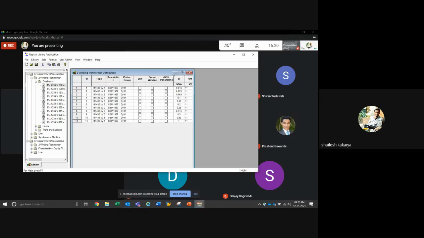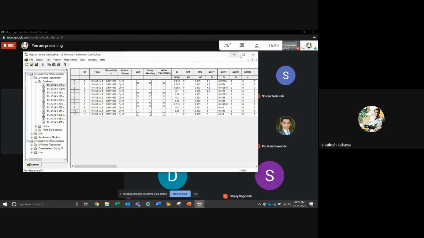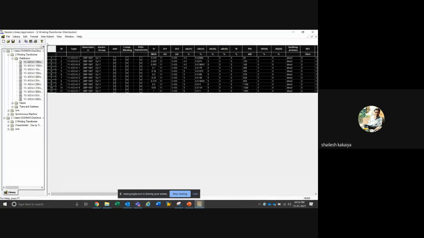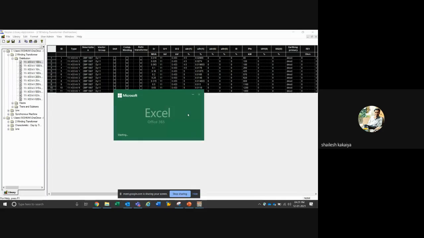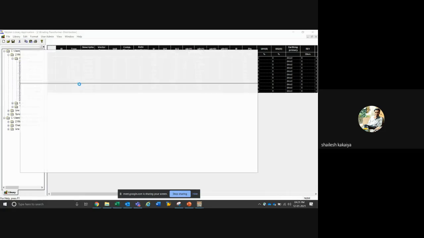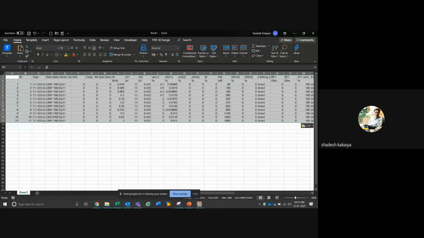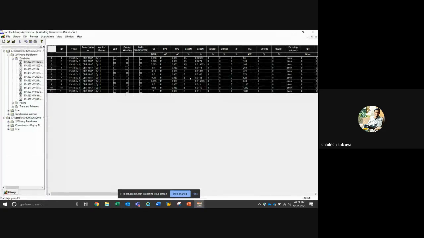It is simple. Every file is again compatible with MS Office. That means you copy this format, for example, I'm copying here, and then I go to Excel, and I can directly paste the values. And this is highly useful in case of data manipulations. So you can do it vice versa. You maintain all your database in Excel, then copy paste into your library, and it's easily done. And you will find this flexibility in many of the softwares.